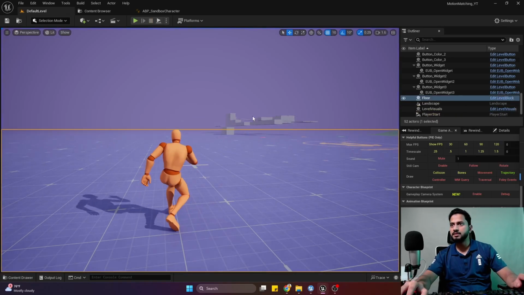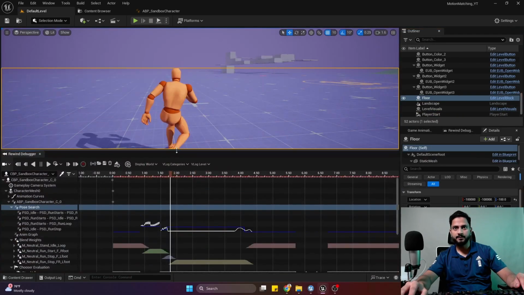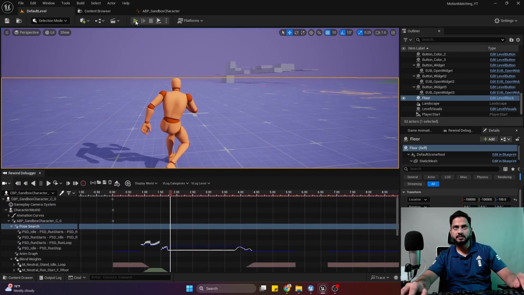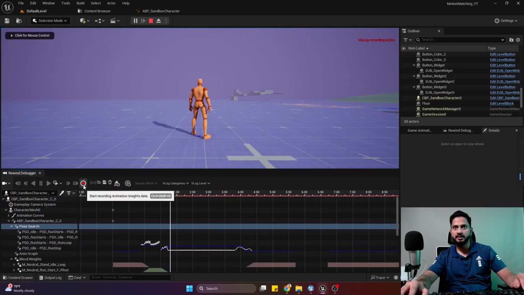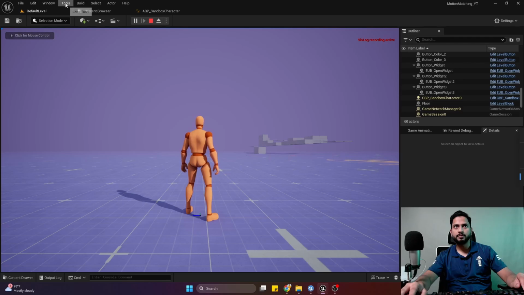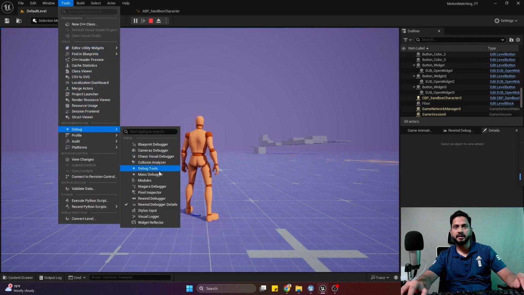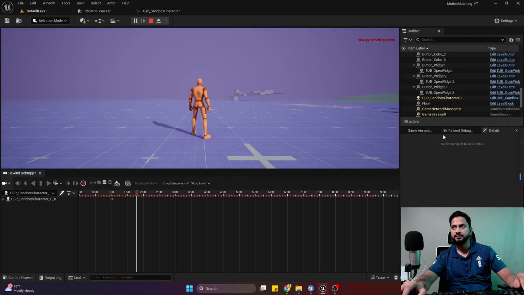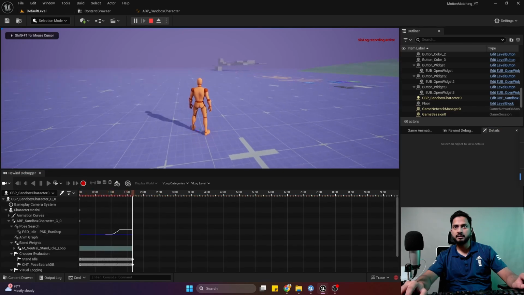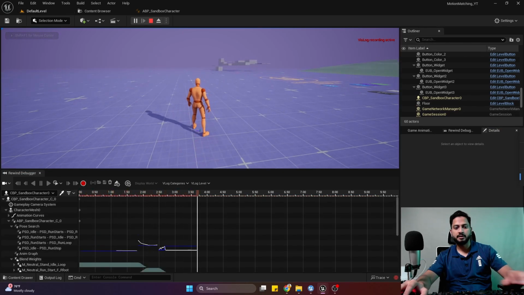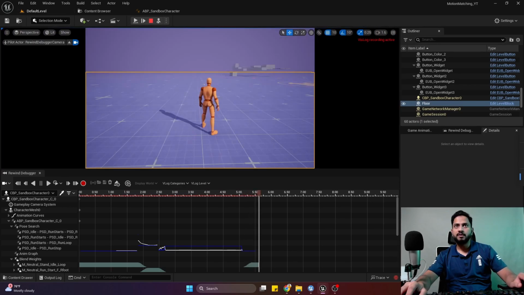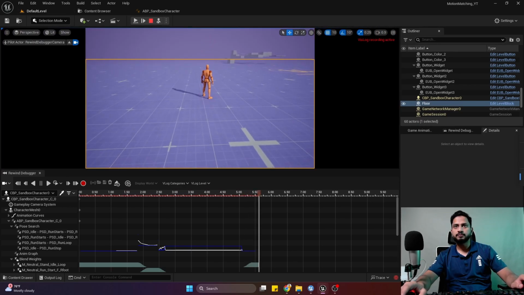Okay, so this is why the issue is happening. Now if I play and use the Rewind Debugger, by the way, you can go to Tools, Debug, and use Rewind Debugger from here. So now if I record my session and try to reproduce my issue, here it is. We will see why we have this issue.